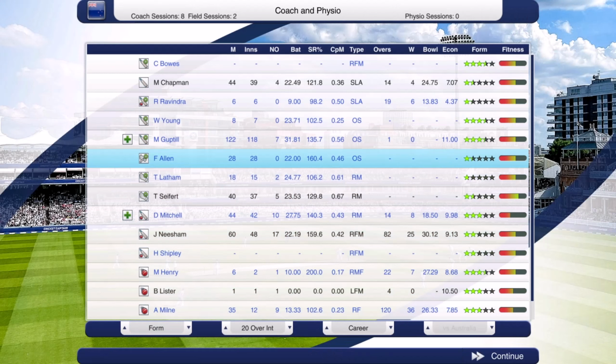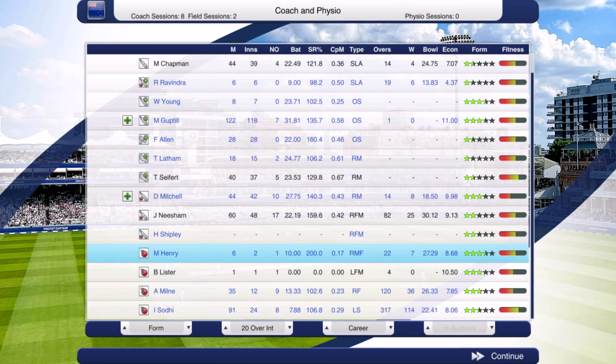So the more coaching you give to a player, the more that helps their overall form meter. However, their match form is taken into account for that. So if they're doing really, really badly in the matches, you're going to have to do a lot of work with your coaching to try and push that form bar up. I will actually do a more detailed guide for this in another video, that's for sure, in the future.